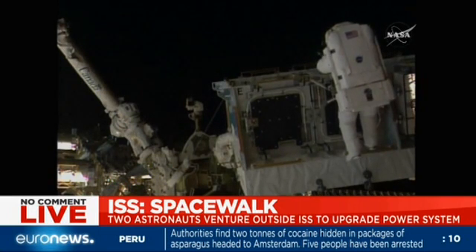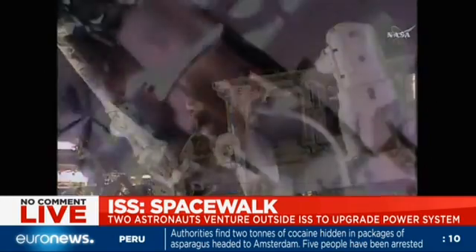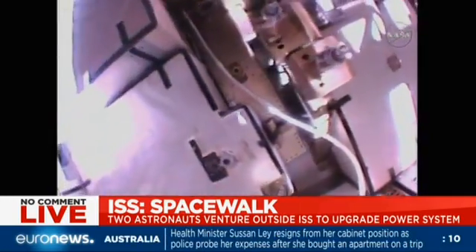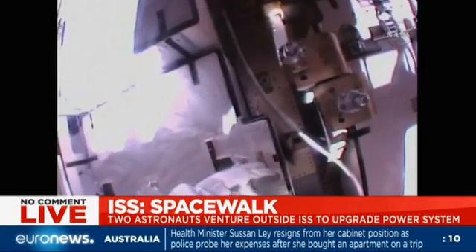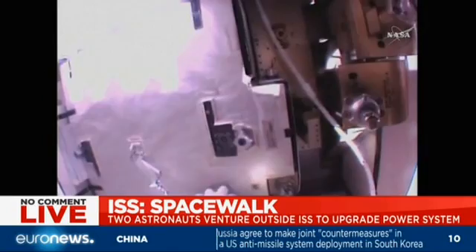Hey Luca, both bolts are dripping down and it looks like you're staying there. Shane, we are looking at the video — try to leave them vertical. That's a great config and the best that we can ask for. You can probably see they kind of float, maybe about a 20 degree arc.